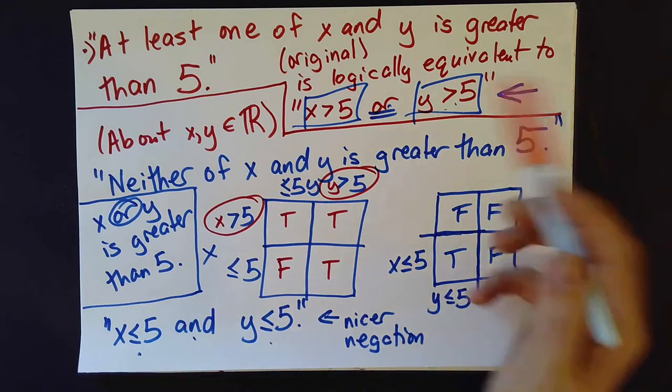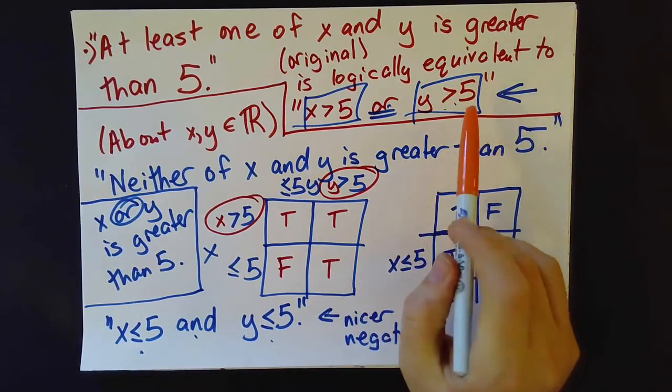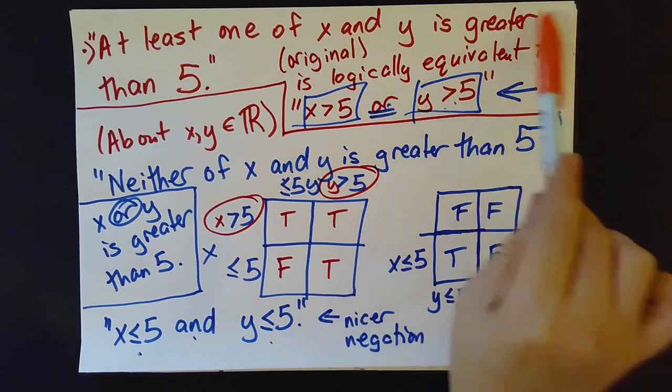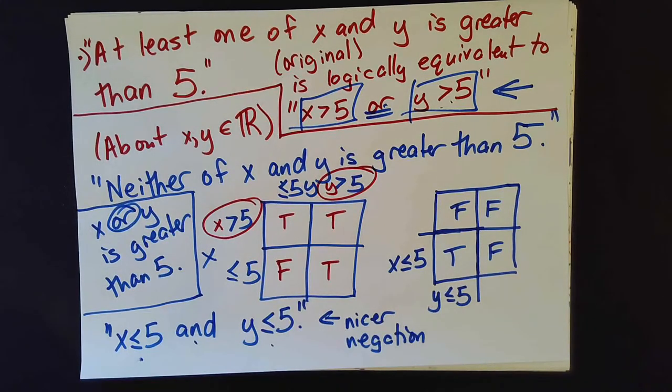Now, I should note, quite often you're going to see people, and you might yourself want to, write something in a way that looks a little splashier than x is greater than 5 or y is greater than 5. You might prefer to write a sentence like this because it makes the paragraph you're writing flow a little bit better. It makes it feel a little less stodgy. And so that's why you're going to spend a lot of time in this course figuring out how to translate the ways people choose to write mathematical sentences back to these building blocks of and, or, implies, etc. Because there are a lot of different ways to say the same thing, which you need in order to make your writing sound like writing and not like robot code.